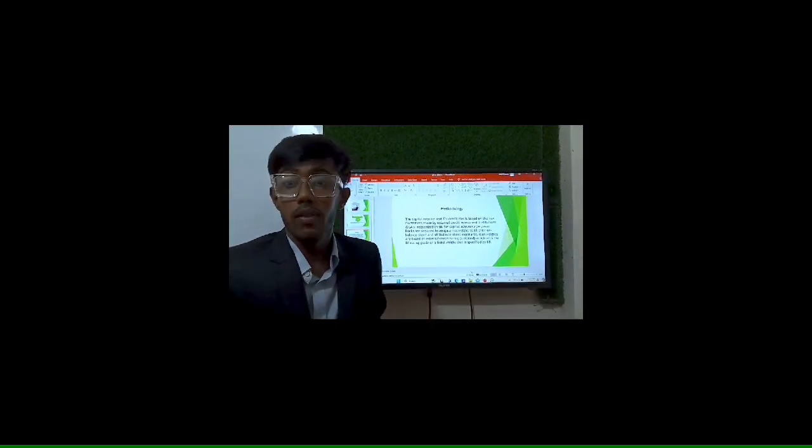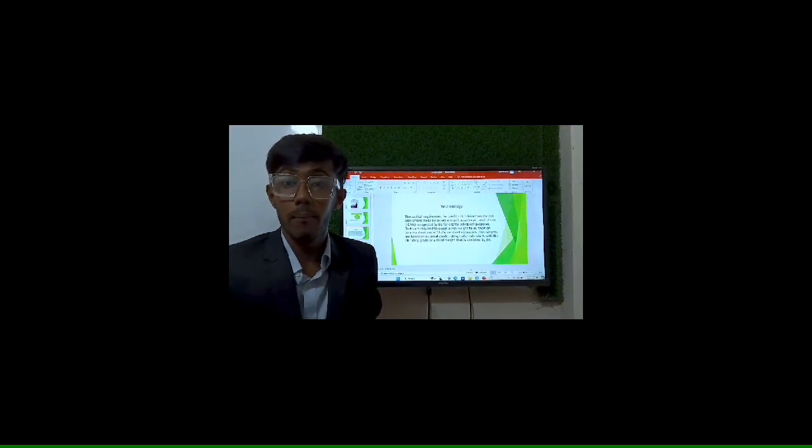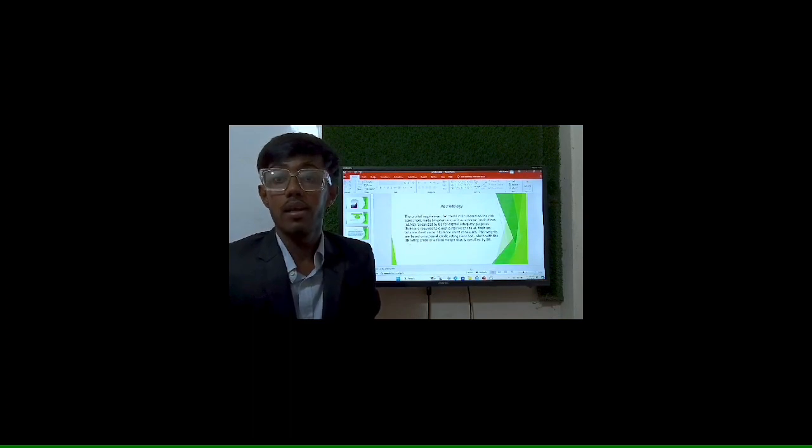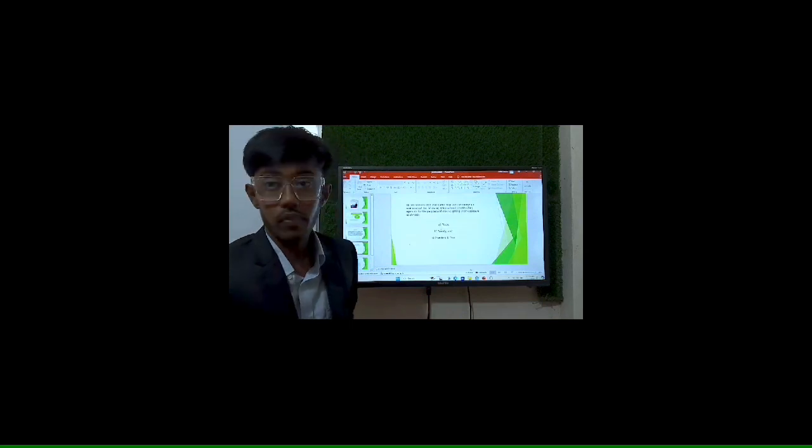My next topic is methodology. The capital requirement for credit risk is based on the risk assessment made by external credit assessment institutions recognized by Bangladesh Bank for capital adequacy purposes. Banks are required to assign a risk weight to all their on-balance sheet and off-balance sheet exposures. Risk weights are based on external credit rating, mapped with the Bangladesh Bank rating grade, or a fixed weight specified by Bangladesh Bank.